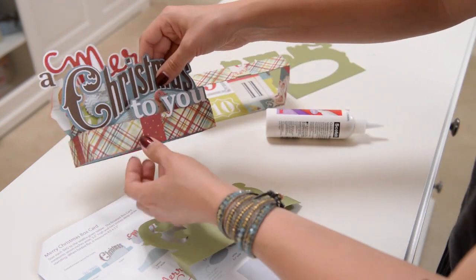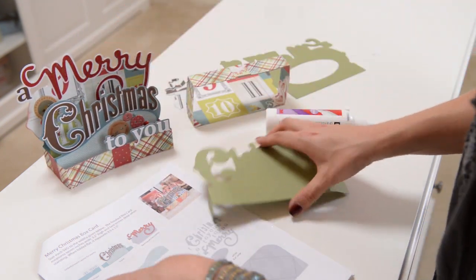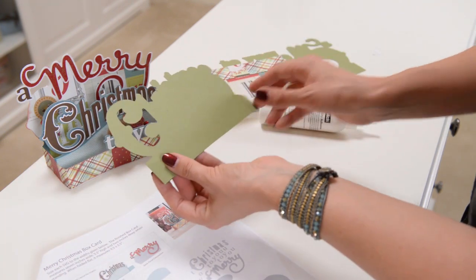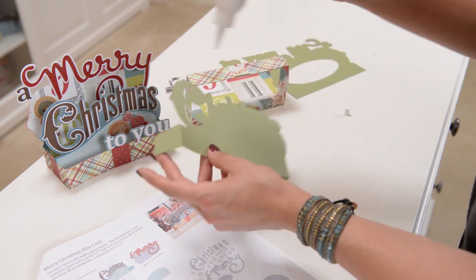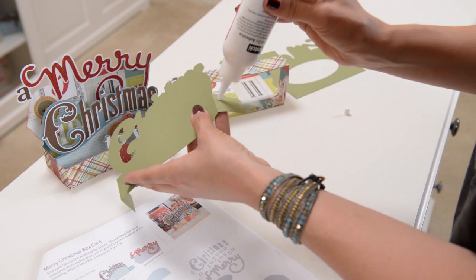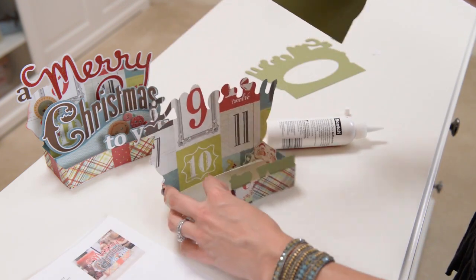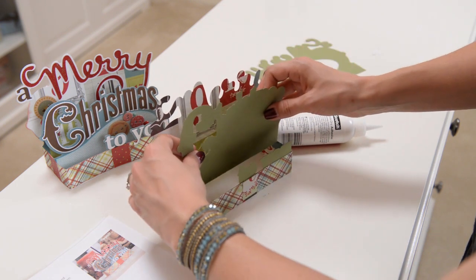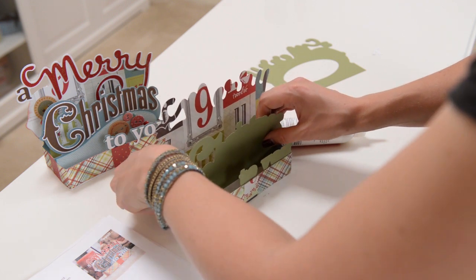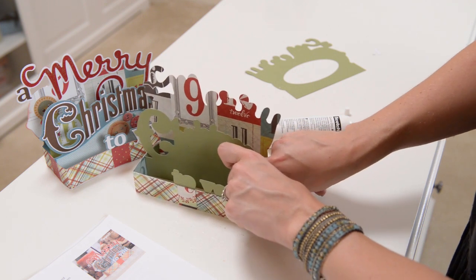Then you also want to glue on this panel here. Mine is this pretty chevron pattern. As you can see, it shows you exactly what to do there. And then we want those tabs to be folded away from us and put some glue on them. And you can go ahead and pop that inside your box card. So this sits flush with the bottom and flush with the top, and we want the back of those tabs to be flush with the back of the box.